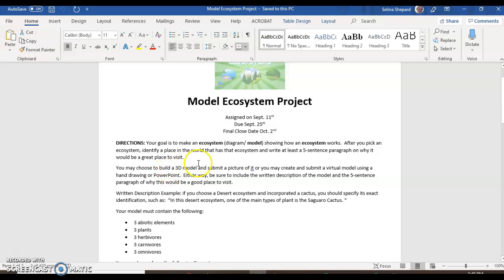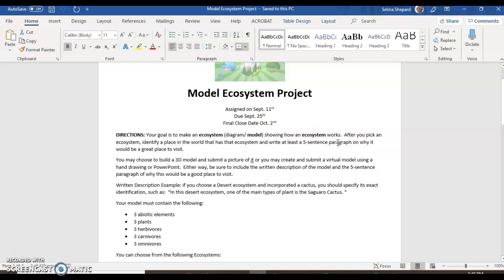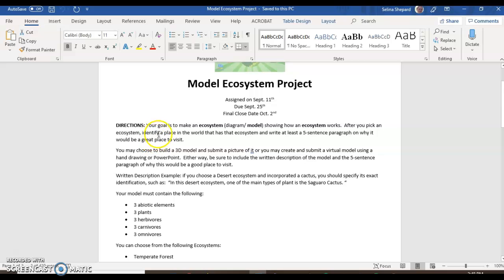So your goal is to make an ecosystem diagram or a model showing how an ecosystem works. After you pick an ecosystem, identify a place in the world that has that ecosystem and write at least a 5-sentence paragraph on why it would be a great place to visit.